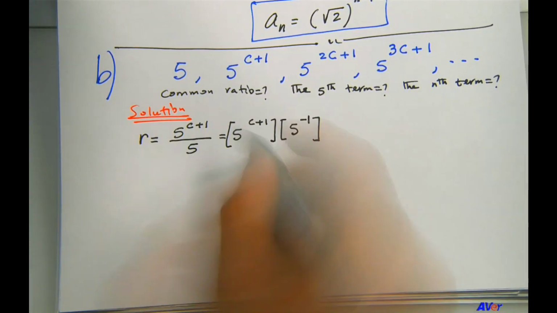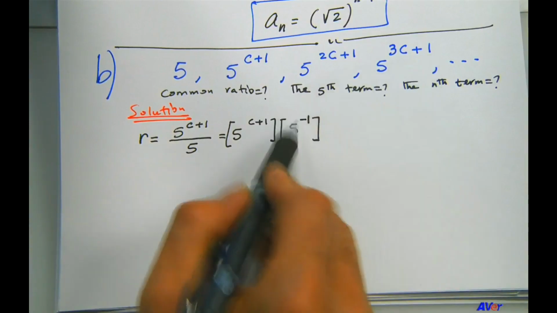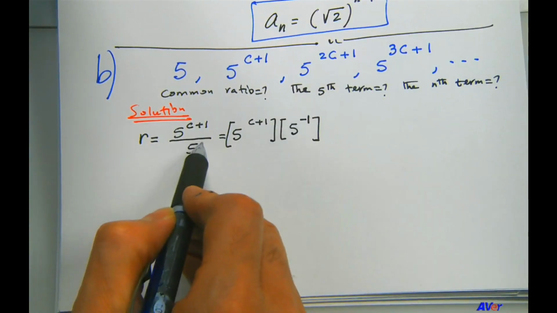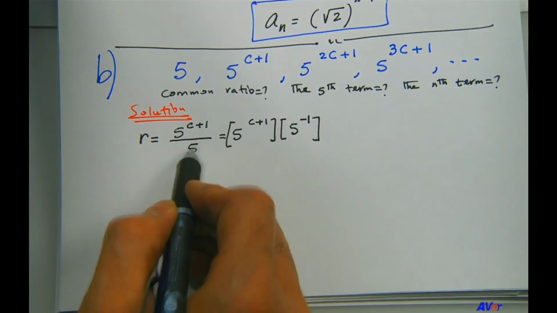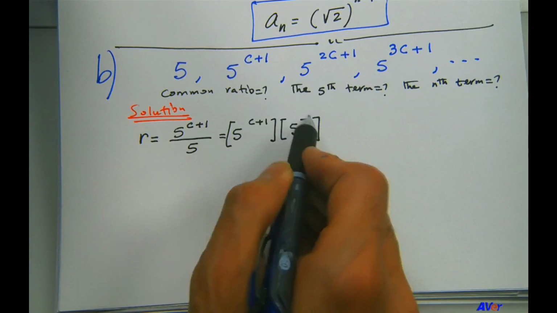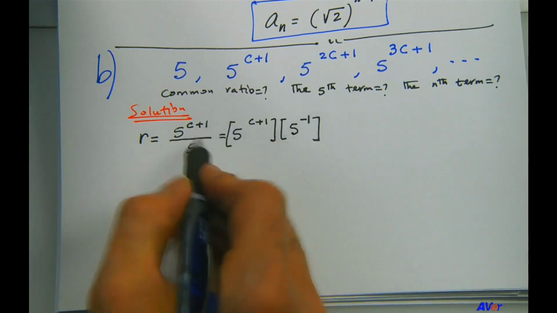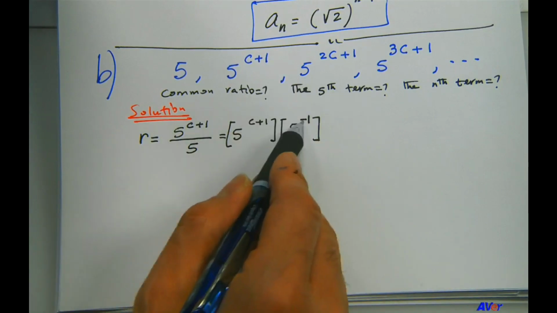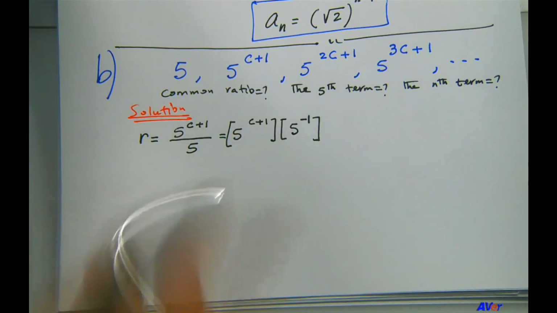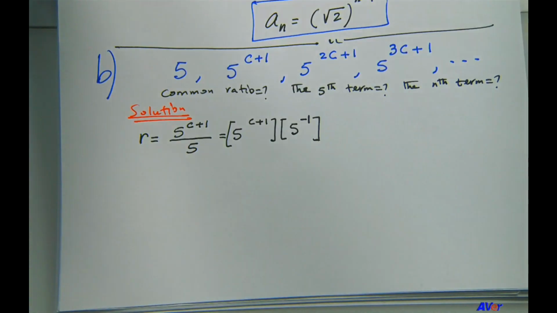Just bringing this up, when you bring up this 5, the power becomes minus whatever it is. If this was 5 cubed, this would be 5 to minus 3 power. If this had a power of 4 in the denominator, when you bring it up, it becomes 5 to minus 4 power. So I'm just applying these properties of exponents that were discussed way before in Math 124, and I think we reviewed it in Math 126 in Chapter 1.